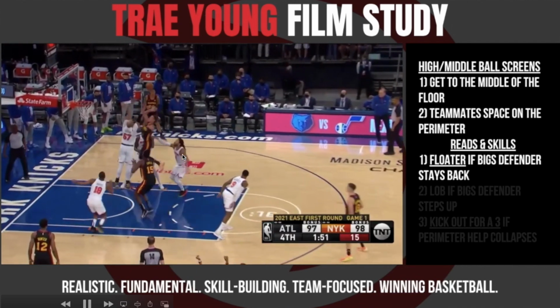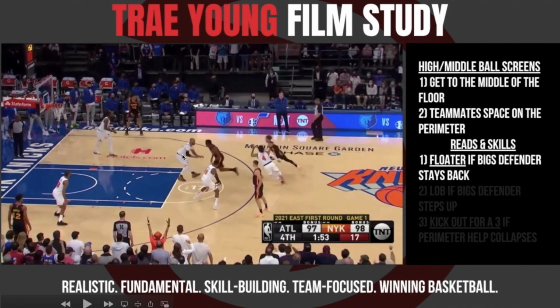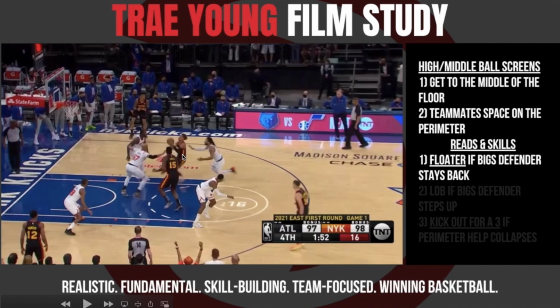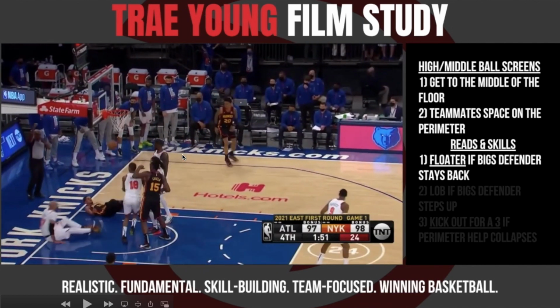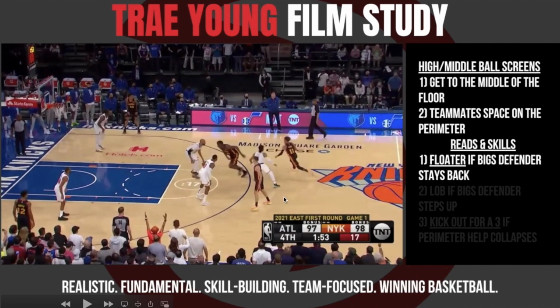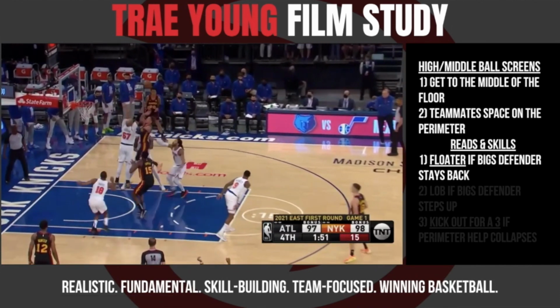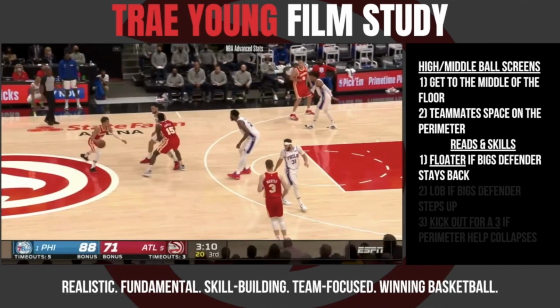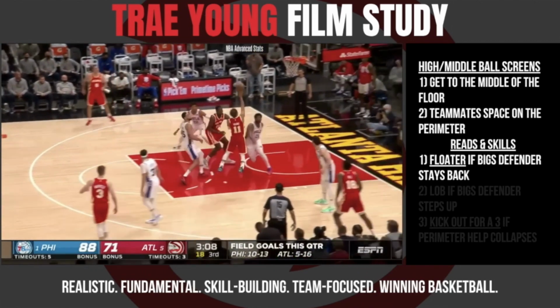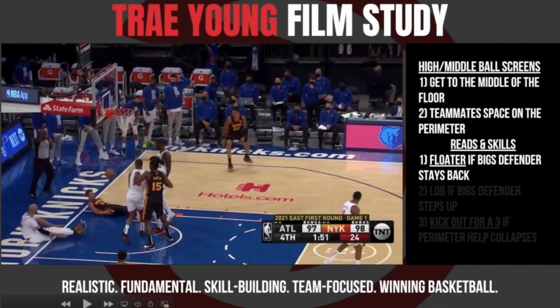This one here is a 1 foot floater, so it is a right foot. Sorry, he's not going to jump off his right hand. That would be impressive if he did, but he's not doing that here. He's going to jump off his right foot and shoot it with his right hand. So you got to be able to do the combination of both. All right, next clip here.